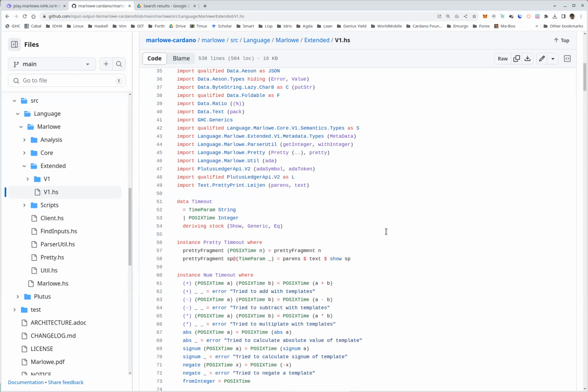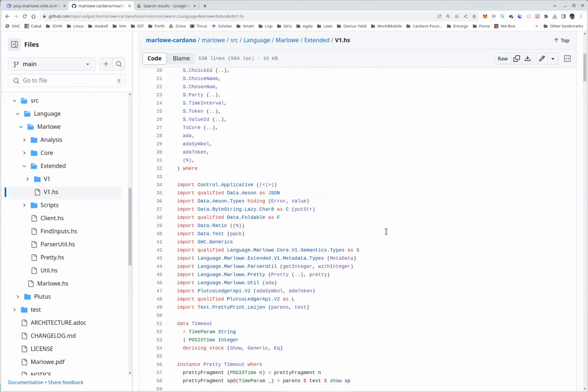The Plutus team used all sorts of advanced Haskell features. Some of those we haven't even talked about in the course yet, like type level Haskell and so on. And you need monads, complex monads, monad transformers, other types of monads. So lots of advanced techniques. The Marlowe team went a completely different path. They use only very basic Haskell.